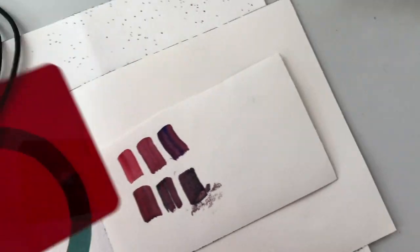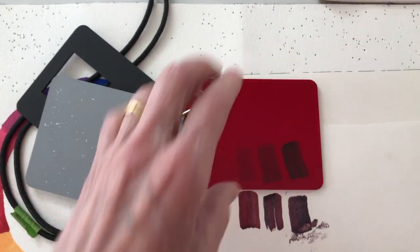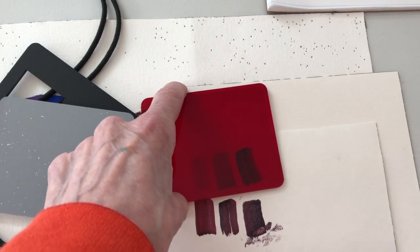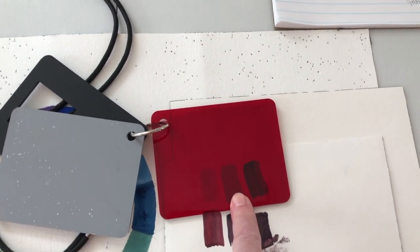Let's look at it through the value finder. There we go. All right. So this is where I started. Then I went along the road, added some violet to it, and I got a darker color. But let's say I didn't feel like that was dark enough.